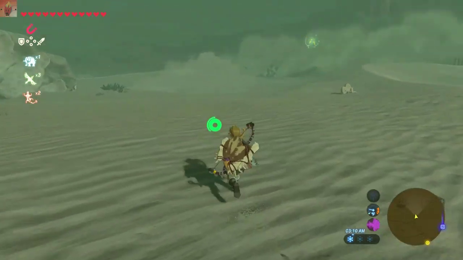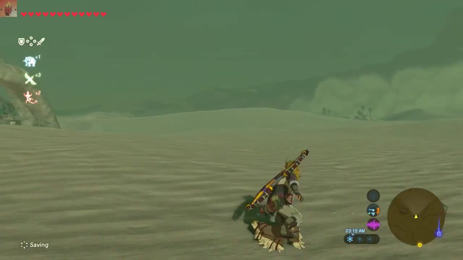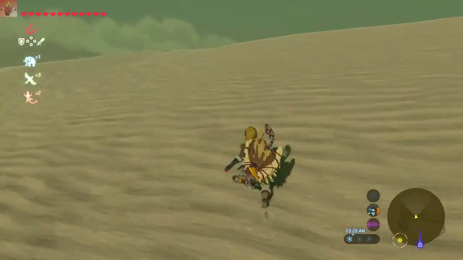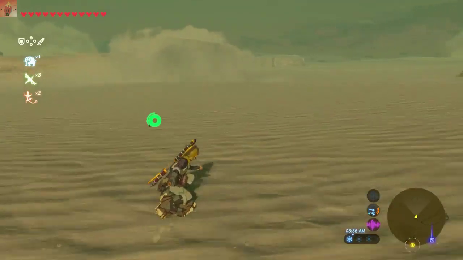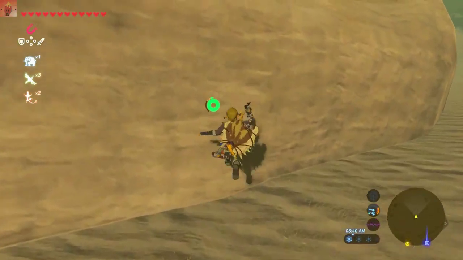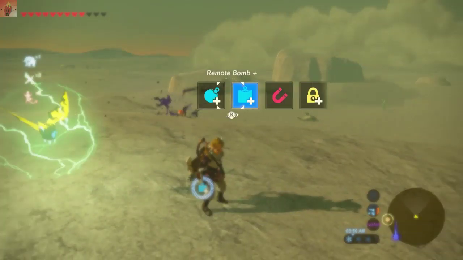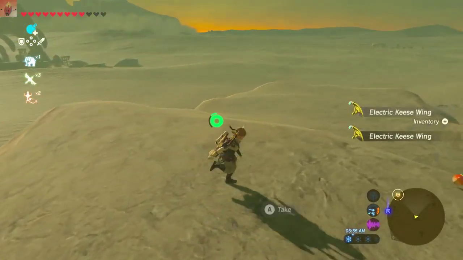That's an outpost. That's pretty scary. Nope. Just skip my way over here. I believe this is the spot. What? I got one, but not the other. Okay. There we go. Okay. Problem solved.